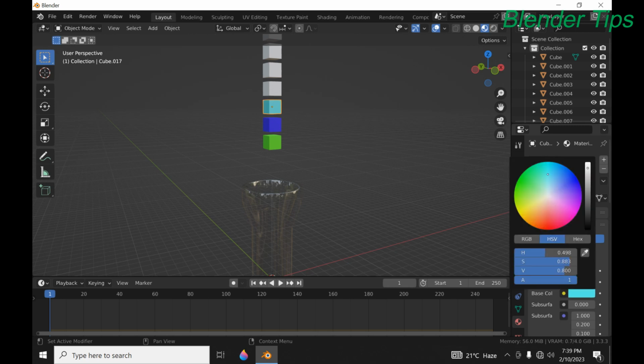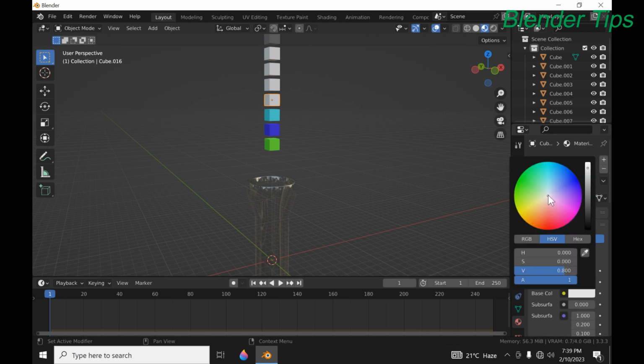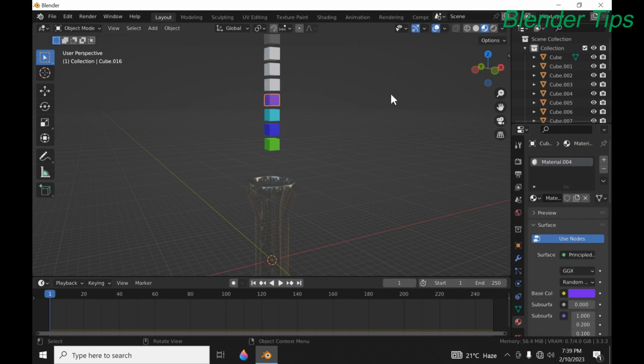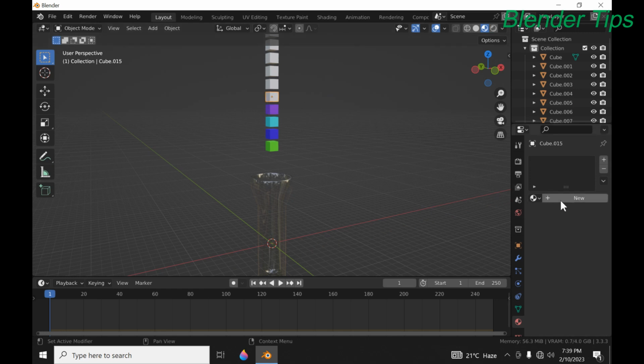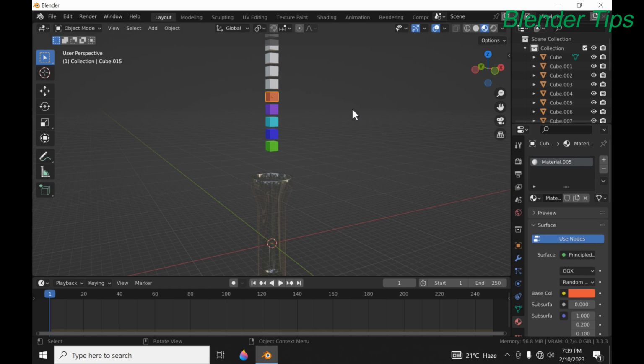We apply material randomly to each cube, and we can also apply material to all of the objects by selecting them.